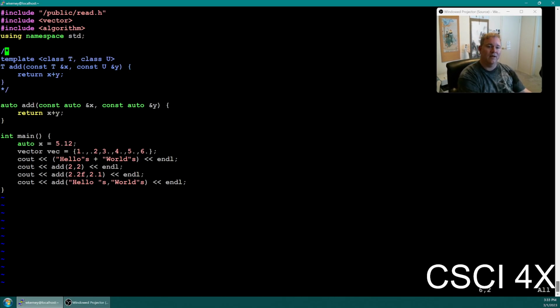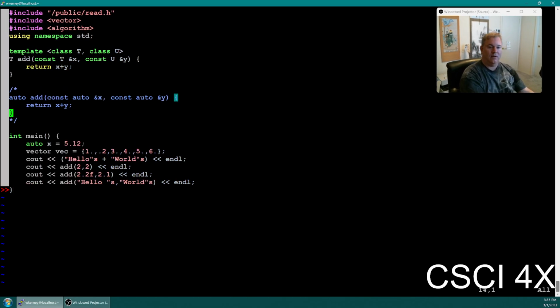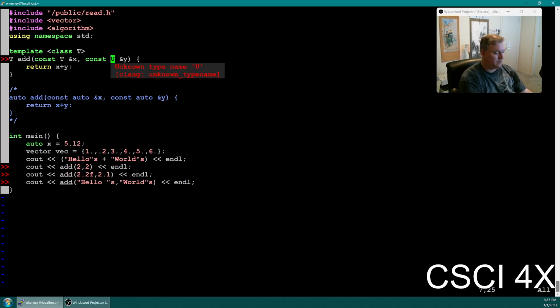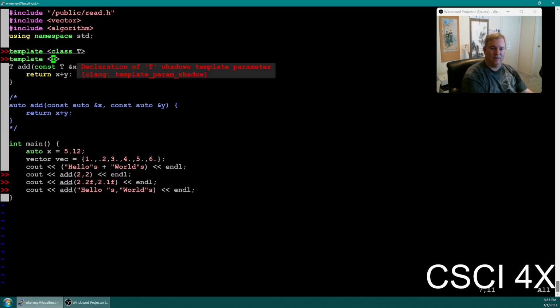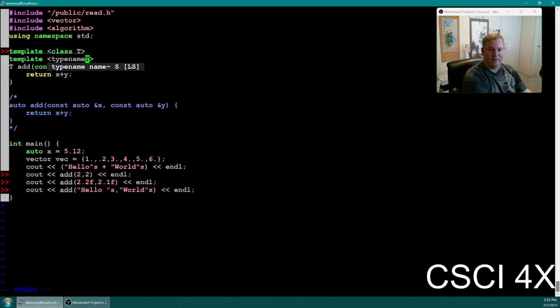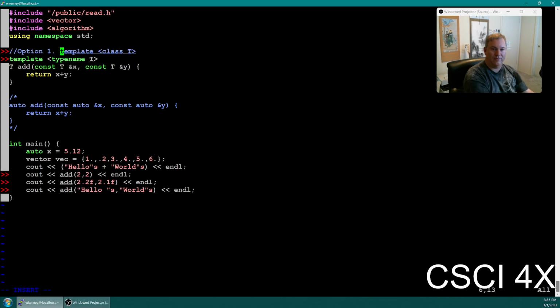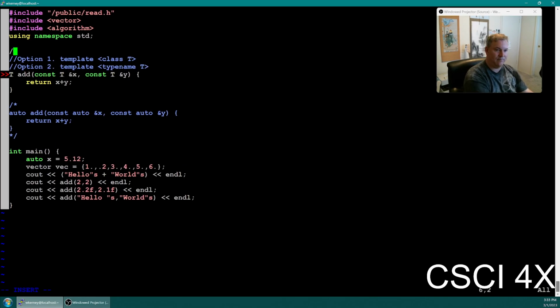So the learning point for today is template. Okay. So there's two ways you can do this. Let's just put it back at the earlier version here. Okay. So there's actually two ways you can type this. It's a bit of a pun. So you can either do it like this. This is option 1, like that. Or you can do option 2, like that. Learning point for today is called template.